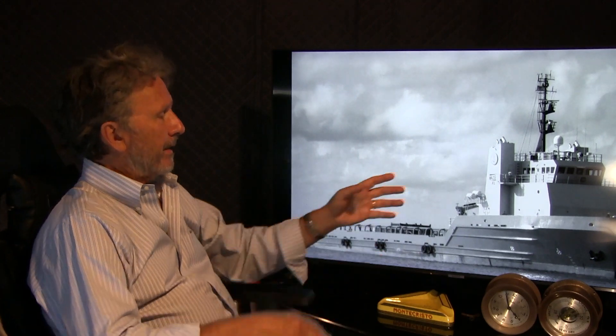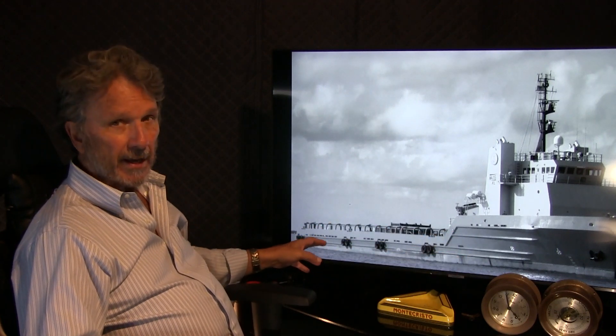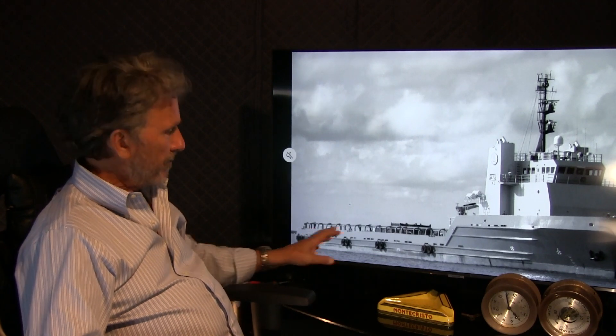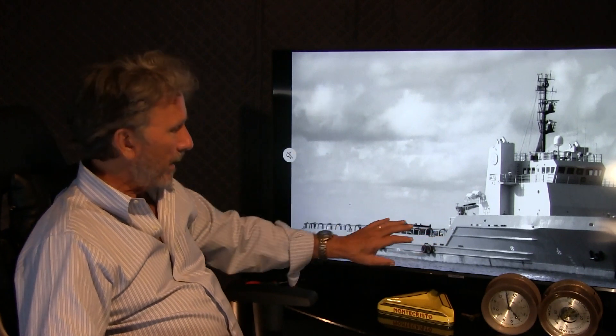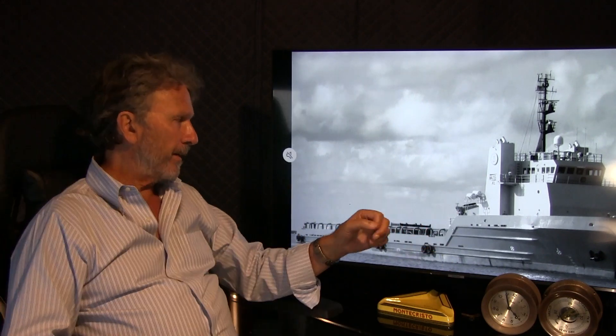What's nice about this 80-meter design is that we can marry it to an existing offshore supply vessel where the engine room is all the way aft where the azepods are. That means the noise and vibration of the engine room is not up in the accommodation as it normally is in a white yacht — it's isolated. It has tremendous fuel capacity — over 200,000 gallons — so this vessel will have a 14,000 nautical mile range or more.